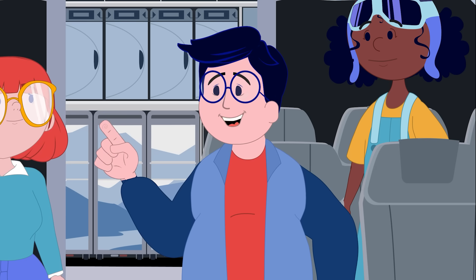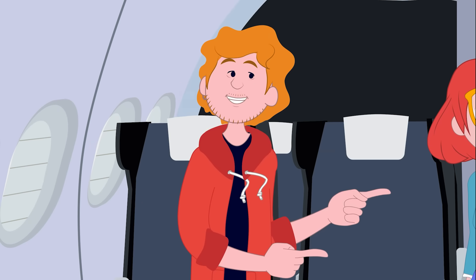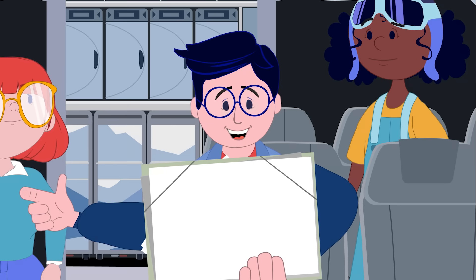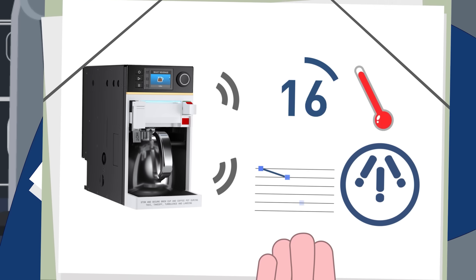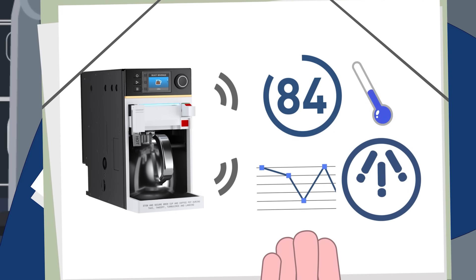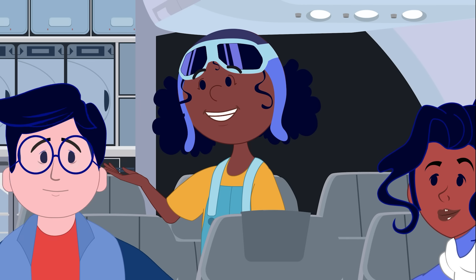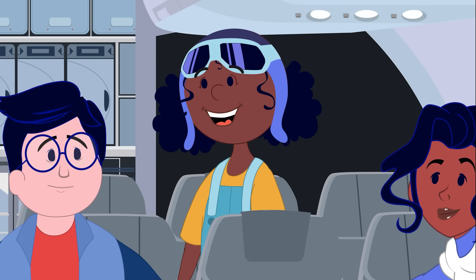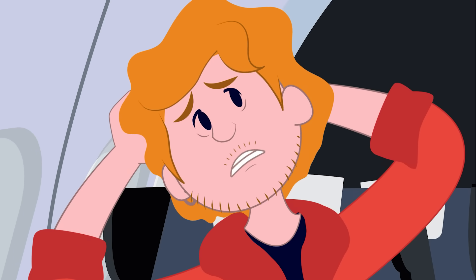There's an example you'll like, Sam. For the fine connoisseur that you are, let's talk coffee. Nuvo coffee machines are already connected in real time. They send data like the number of coffees served, how often, at what temperature, and if they need descaling. Since they're connected, we know if they have a decrease in performance or if they're at risk of breaking down. Not coffee — coffee's life!